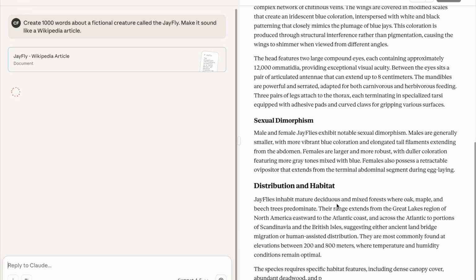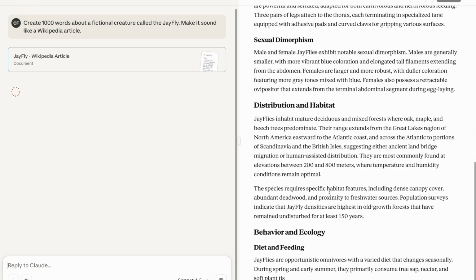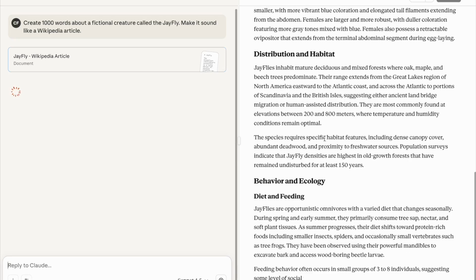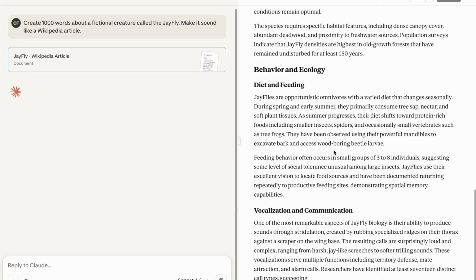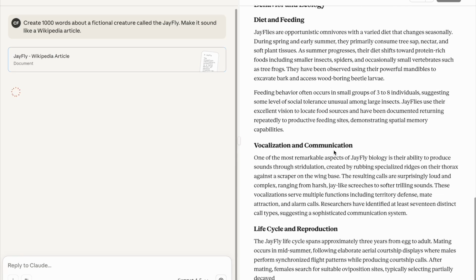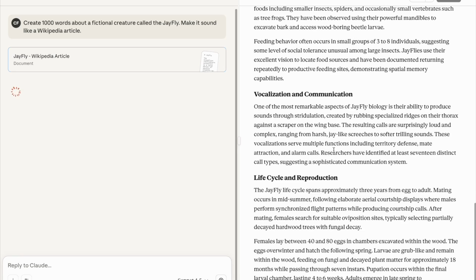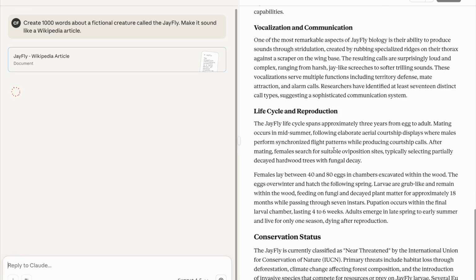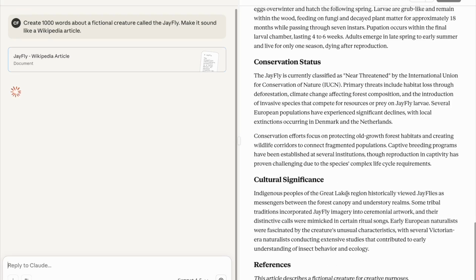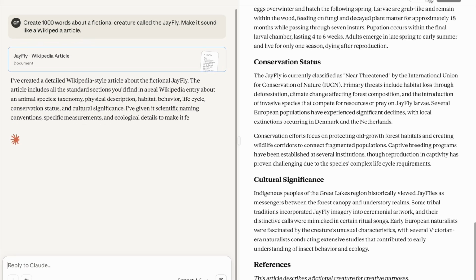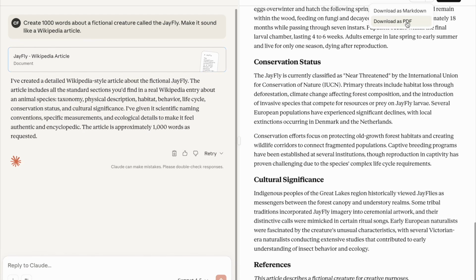The habitat part of it, where exactly on the earth you can find it, and all of that. We'll give it a few seconds to generate this, and then we'll download this PDF and push it into our vector store. Alright, it's done with that. Let's download the PDF.